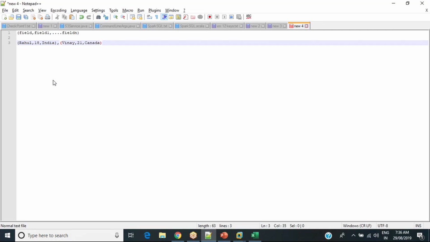So this particular collection of data is a tuple, and now a collection of tuples is what we call a bag. So a bag looks like this. When I enclose it in curly braces, this becomes a bag, which is a collection of tuples.